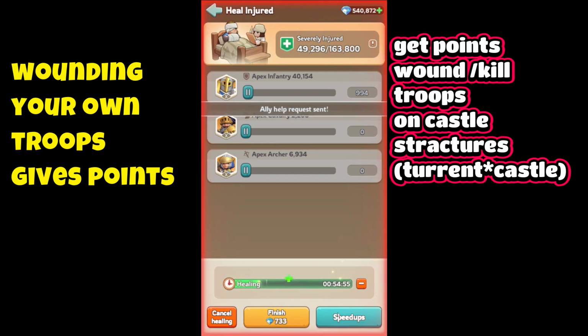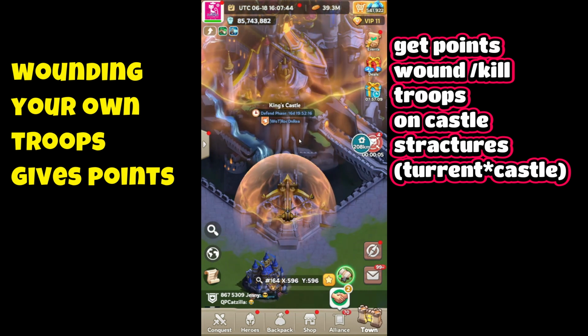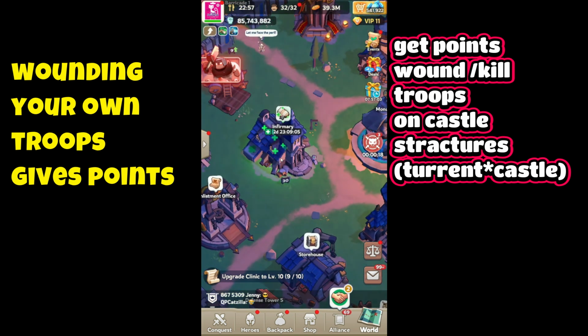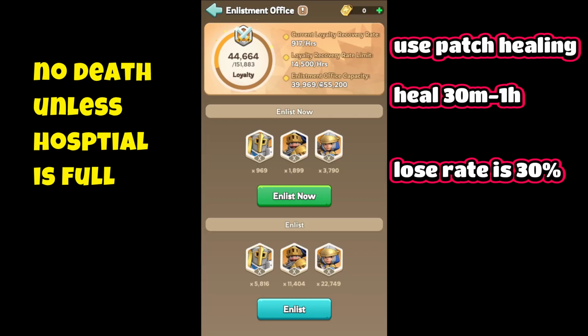Now another question is, if you attacked castle structures during the castle wars, are you going to get losses? The answer is no. The only time you are going to get losses is if your infamy, or whatever you want to call it, your hospital is full. For example, my hospital, because I was stupid and did not pay attention, was full. So I have lost troops.